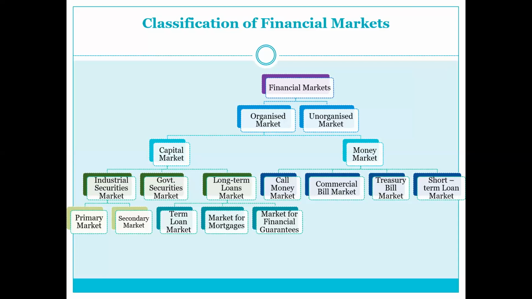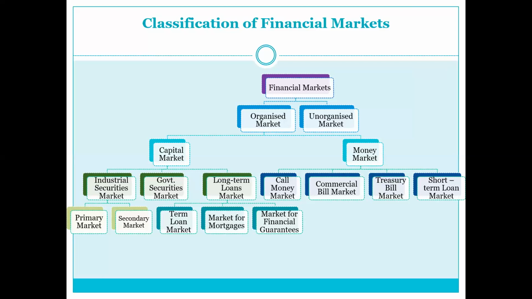market. Industrial securities market are the securities which are being issued by the firms or companies. Examples are equity shares, preference shares, debentures, bonds, etc. These securities, if they are issued for the first time, then they are introduced in the primary market. Now, the securities bought in the primary market are sold in the secondary market. So we can say that the secondary market is the market for second-hand securities.